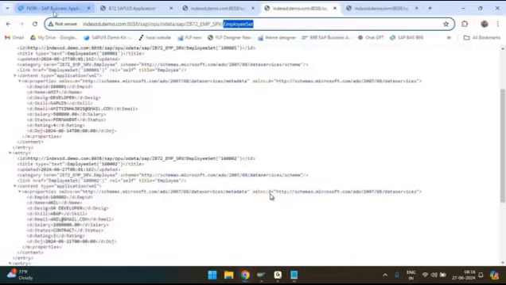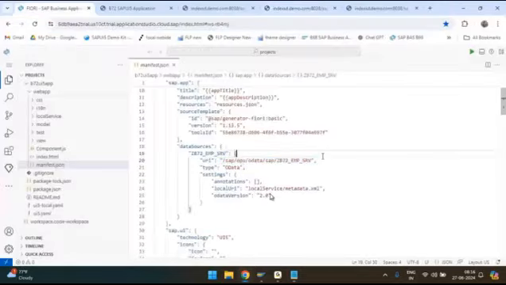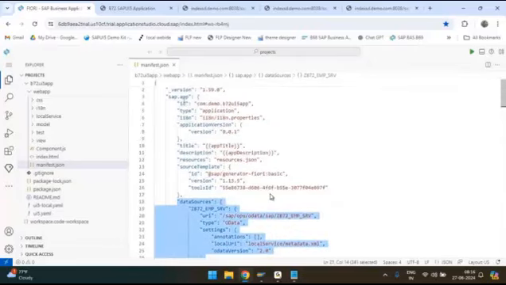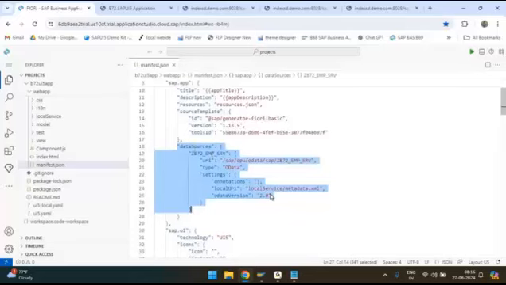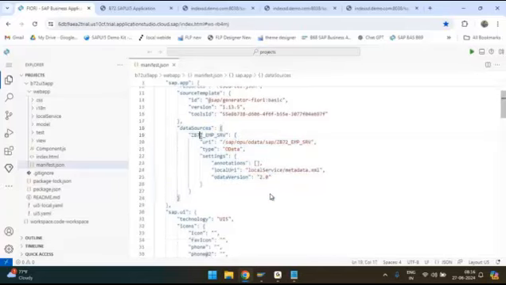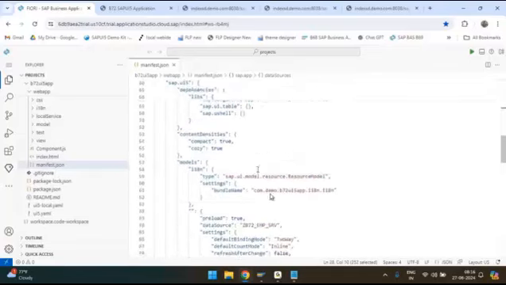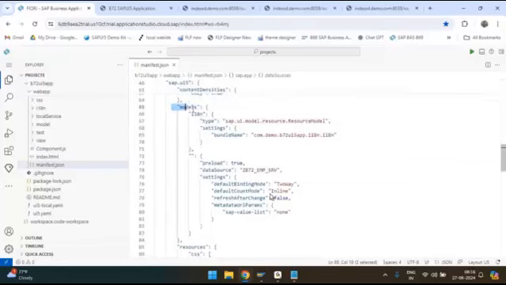Now let me take you to the models part of this manifest.json. When you add the service, this part is added in the sap.app section. The data sources part is added. This is the OData service and this is the URL. In addition to this, at the bottom, there is a models section.